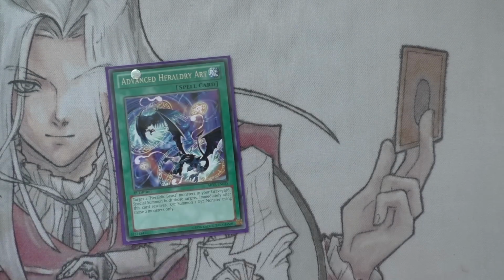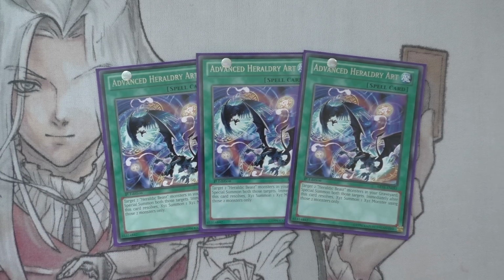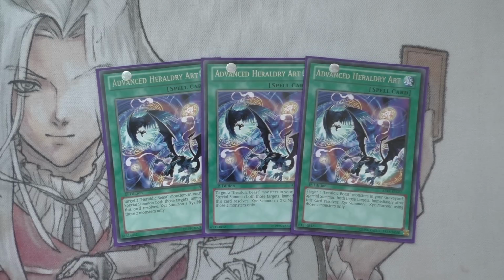Going on to the spells, we have 3 Advanced Heraldry Arts. This card is super insane. Being able to just special summon 2 Heraldic Beasts from your graveyard and then special summon an Xyz. It's kind of crazy. Immediately after this card resolves, Xyz summon 1 monster using those 2 monsters only. So it is a bit of a shame you can't use other ones on your side of the field, but it's still really good.